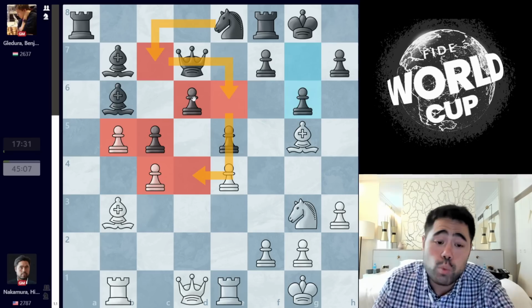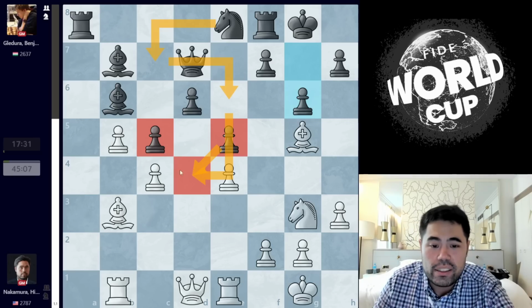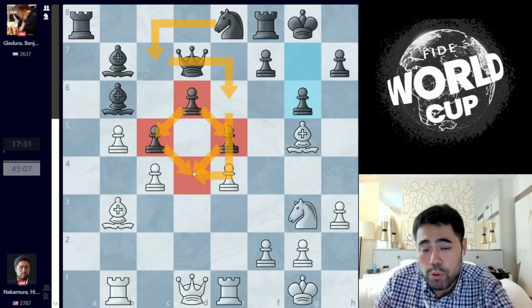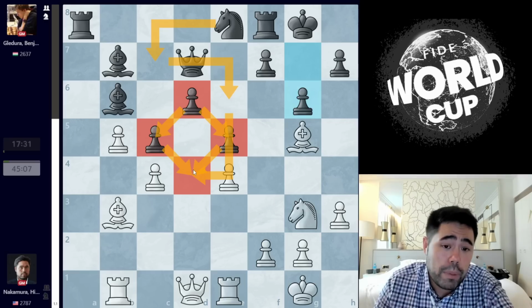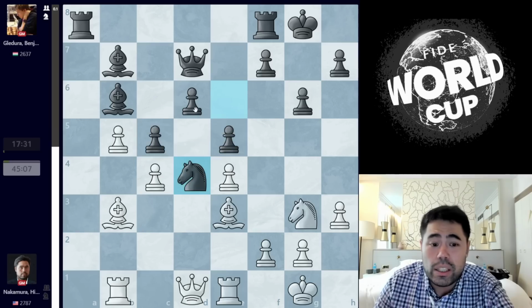Now, the computer still thinks white is better, but I was not 100% sure what was going on, because if black can rotate the knight to d4 and get the classic diamond formation, black will actually probably be better here. One sample just to show you guys what I mean. If black can put this knight on d4, suddenly black is doing great.